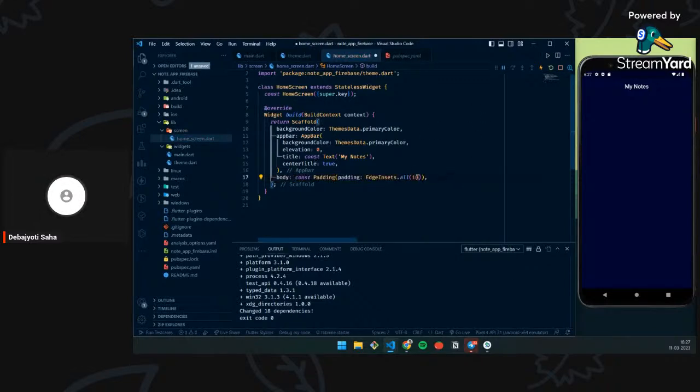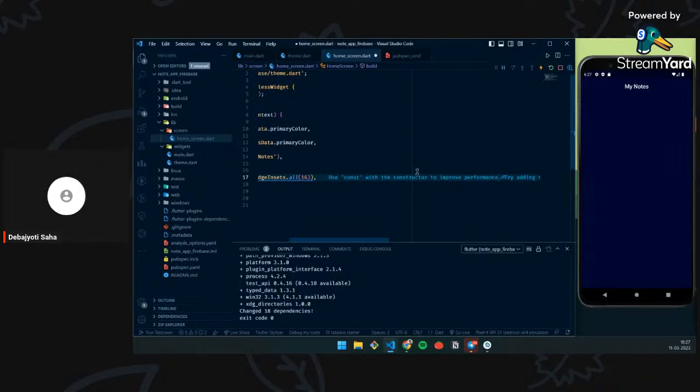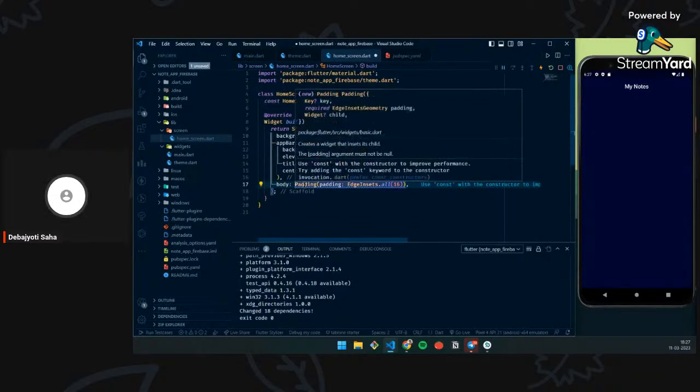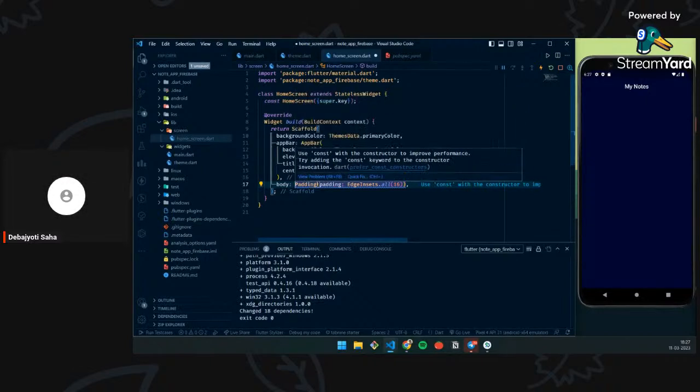And always don't forget to implement one thing. As you can see, if I don't use const, it will show me a warning: use const with the constructor to improve performance. As this padding is always constant, it's not gonna change with time, no dynamic thing is involved there, so we will tell that it's const.